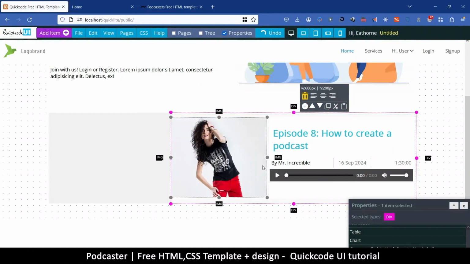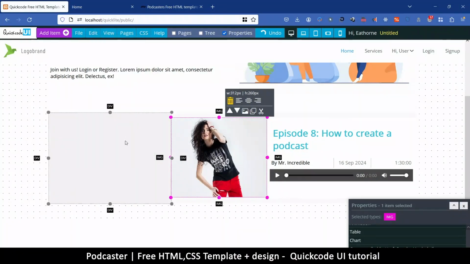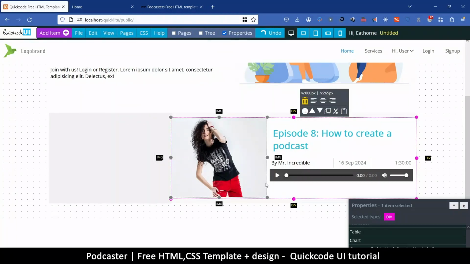So I want to select the container that contains everything in here. So remember that there's an audio card contained in this container we had originally. So select this image and go to edit and say select handle. Now what happens is, if you notice when I'm hovering on these items, the text that describes the item is in white, right? But if I select one that's called a handle, it's going to be in yellow. So I'm going to say edit, select handle, and you see that this div is in yellow now, which means it is the handle. Now what the handle means is just the container that contains that entire piece of content.